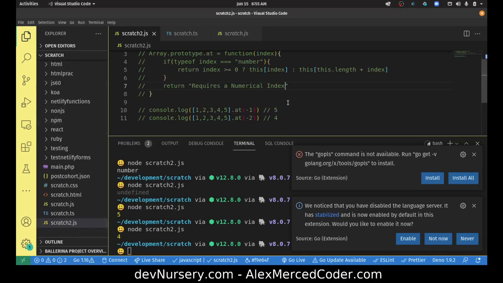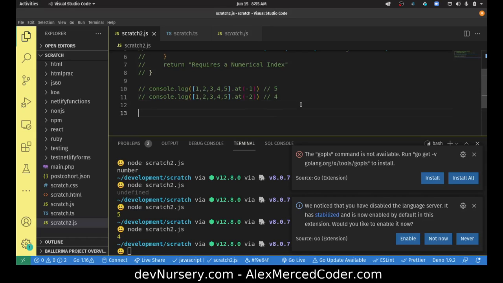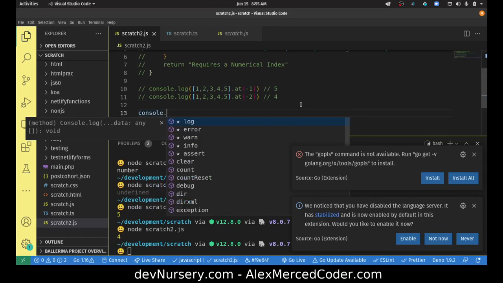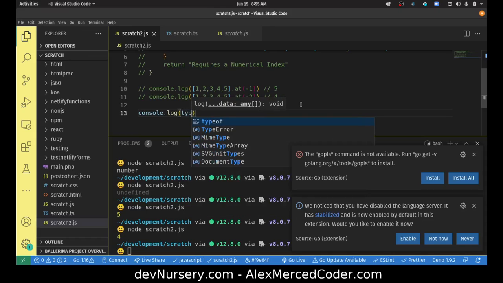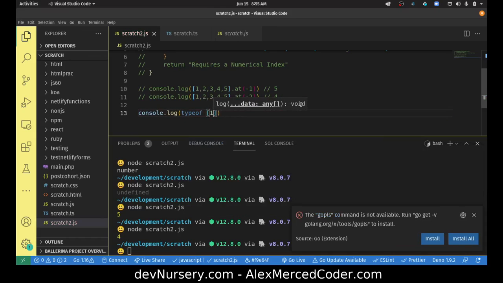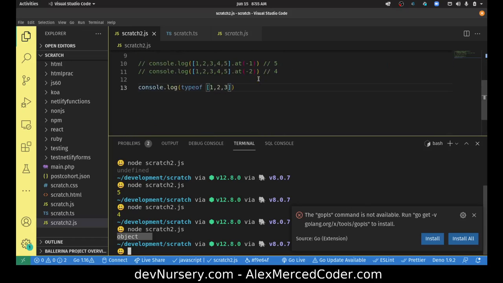For example, if I were to go here and console.log typeof of an array, [1, 2, 3], and run this file, I get an object. So technically what's going on is that an array is just an object where the number we pass in is a key.